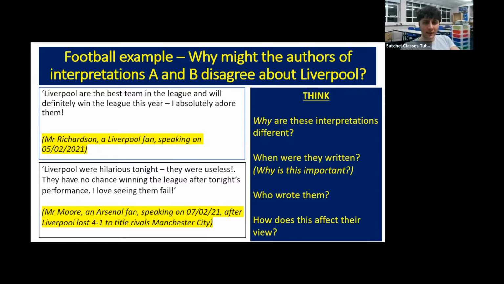Okay, coming back, there are two things you could say. Number one, it tells you that I'm a Liverpool fan. Obviously, I'm going to be positive about Liverpool if I'm a fan of Liverpool. Nice and easy. You could also mention when I spoke. So on the 5th of February, the game against Man City had not yet been played. And so perhaps my opinion that Liverpool are definitely going to win the league would have seemed more viable, more realistic back on the 5th of February. So either of those two things would influence my positive view of Liverpool and the likelihood that they will win the league.